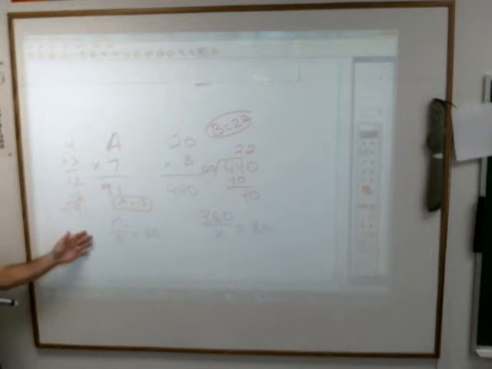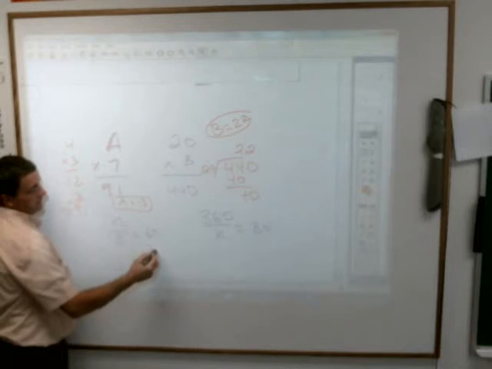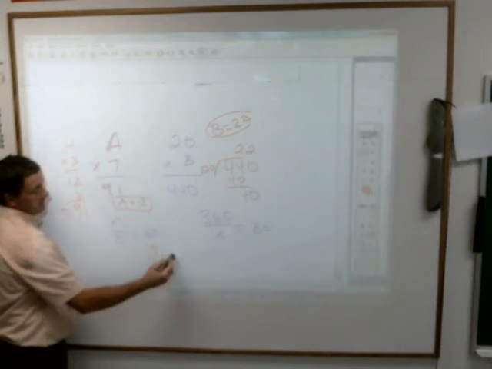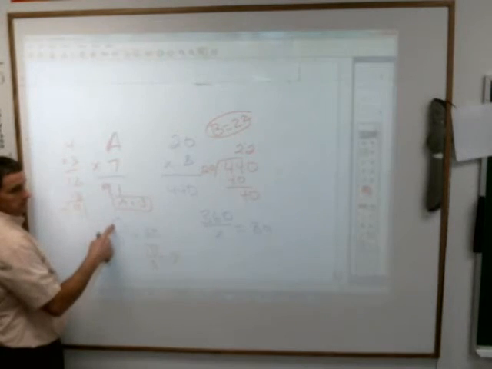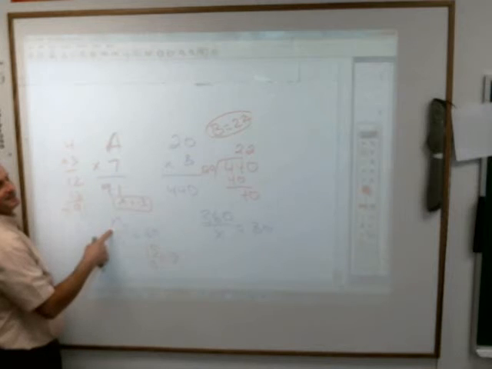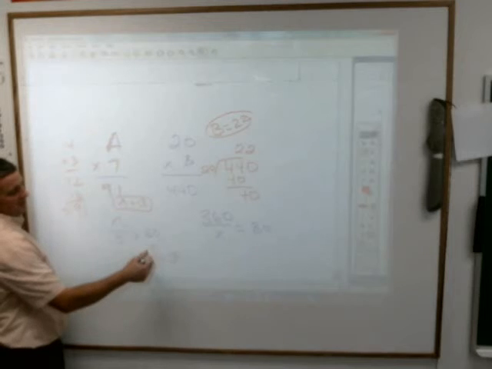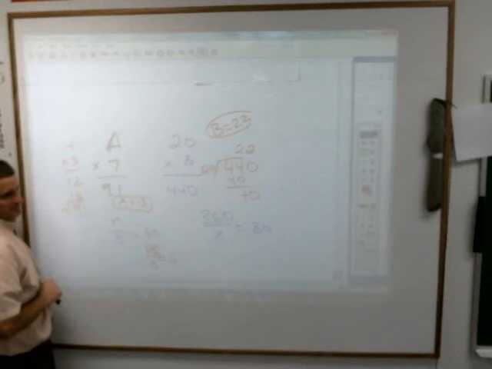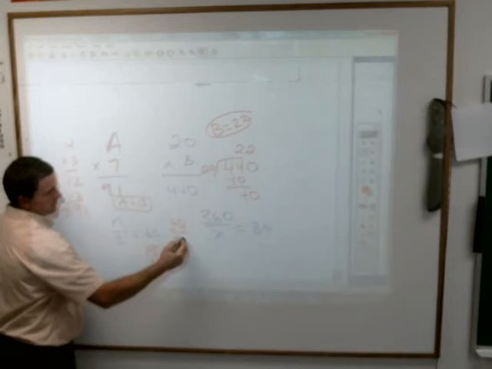Here's where it gets a little goofier. These are the division ones. Just pick an easy problem like 15 divided by 3 is 5. If you're missing the top, what are you going to do, Noah? All right, Bella, if you're missing the top, what do you do? Divide. If I was missing this top here, this is my easy problem. What do I do with 3 and 5 to get 15? Multiply. Right, so you should have taken 60 times 5 and gotten 300, correct?